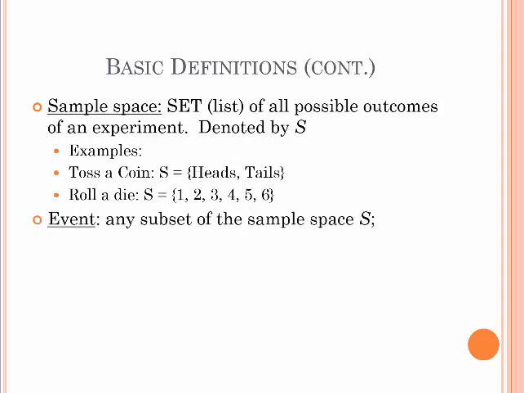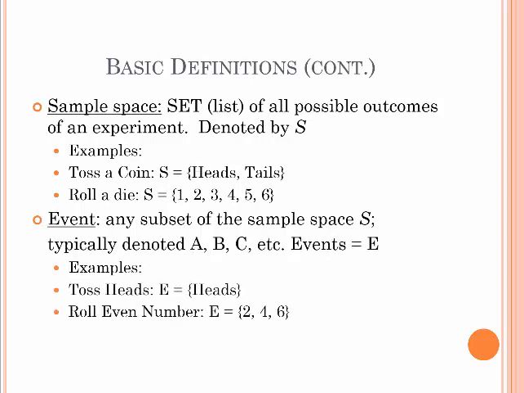What we're going to be doing next is calculating the probability of a specific event. An event is any subset of a sample space. We typically denote these A, B, C, etc. Going forward, we'll generally denote events as some event E. For example, suppose I'm interested in tossing a head. The number of ways that could happen is you just flip a head. There's only one way out of the two ways it could happen. How about rolling an even number? On a six-sided die, the even numbers are 2, 4, and 6. So that event is the set 2, 4, and 6.